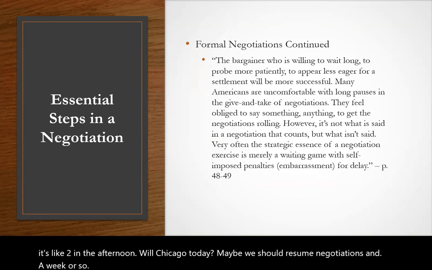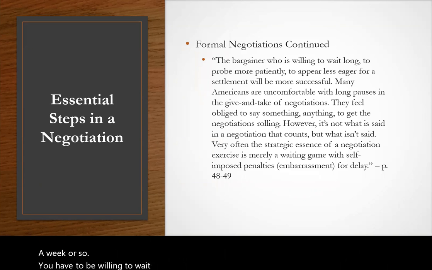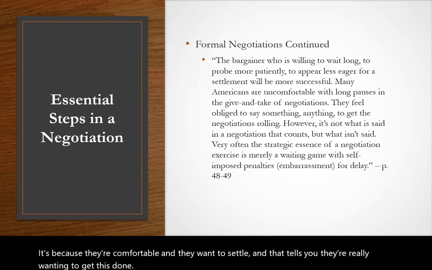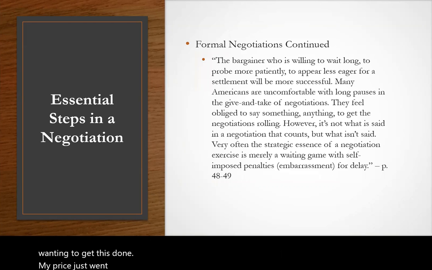You have to be willing to wait, and you can't reach out first. The party who reaches out first loses, right? Again, this is assuming a win-lose scenario. It's because they're uncomfortable and they want to settle, and that tells you, oh, they're really wanting to get this done. Well, my price just went up, right? Because they're trying to settle this, so I have incentive to take more than I normally wanted.